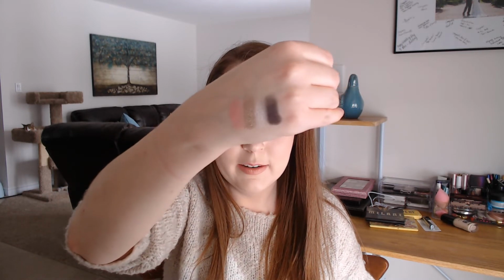Just gonna swatch that next to that other one. So that's what we're looking like so far. It seemed hard at first because I was like, how am I gonna do Luna's palette? She's just a black cat, right? But once I started putting it together, I thought, you know what? I actually really love this color combination.